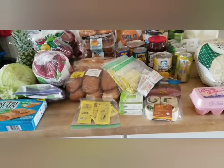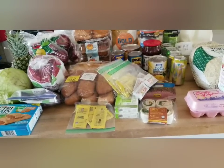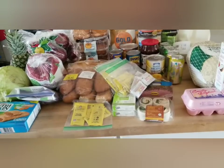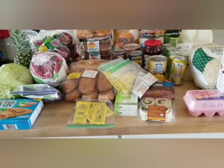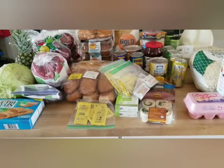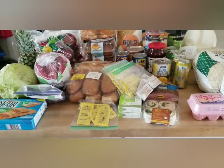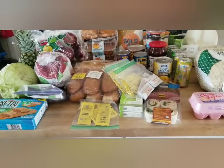And so if you are in that same boat, don't wait until you are destitute. Don't wait until you have nothing left. Don't wait until your kids are hungry. Seek out help now. Go find the local resources that you can, because they're out there, and these people love you and they want to help. So I encourage you to seek out help if you need it.